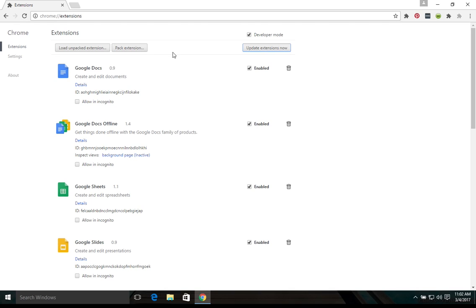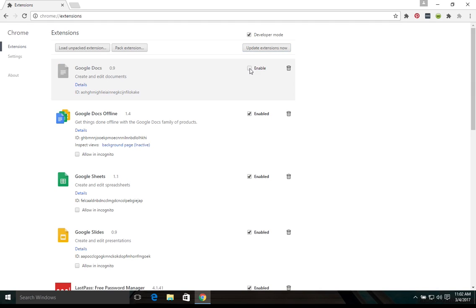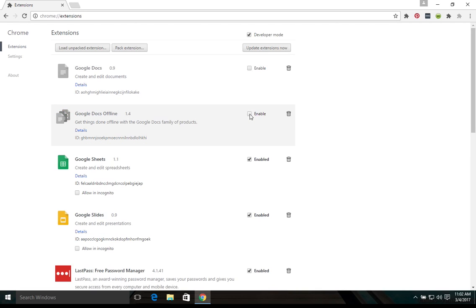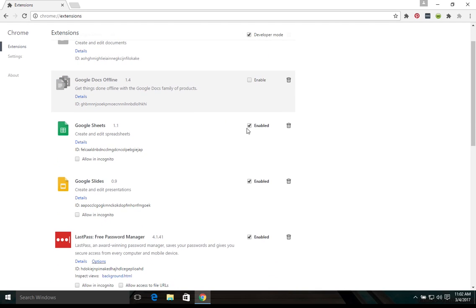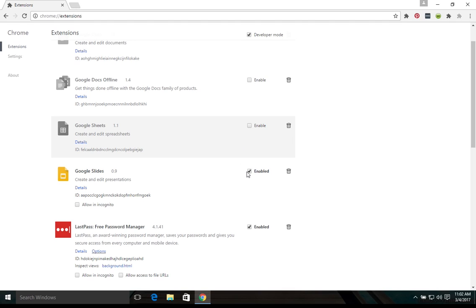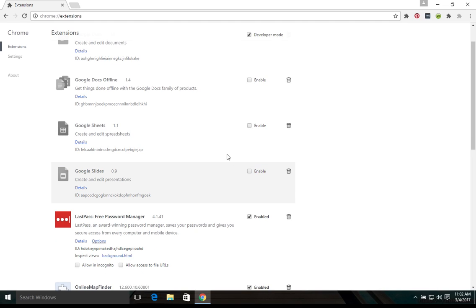So we're going to go through and clean all of these up. Now if you come across an extension that you know is legitimate and that you use, just disable it while it's not being used. This will help increase security, and it helps optimize the browser because it's not always running. So we're going to disable the extensions we want to keep. And again, in the future, if we need to use them, we can come back here and re-enable them.